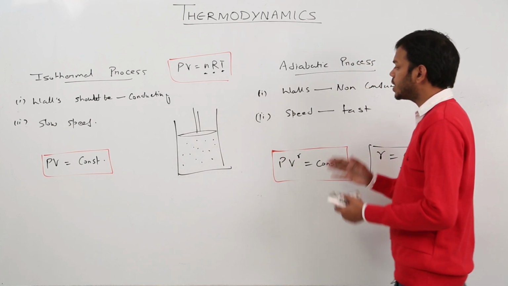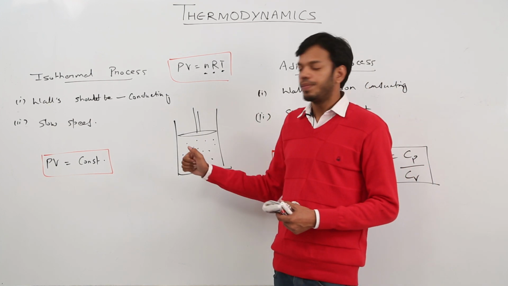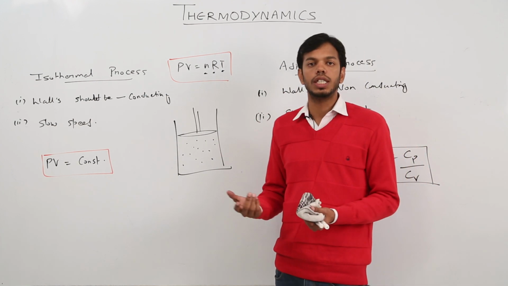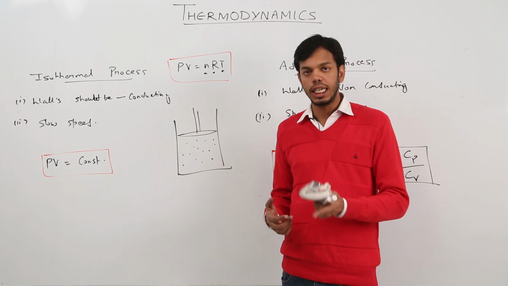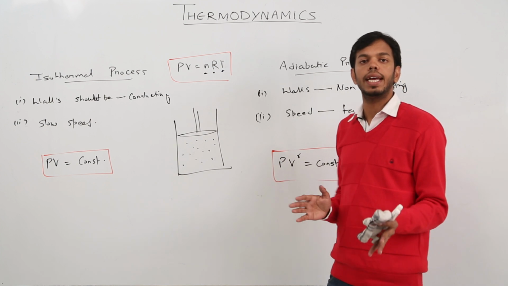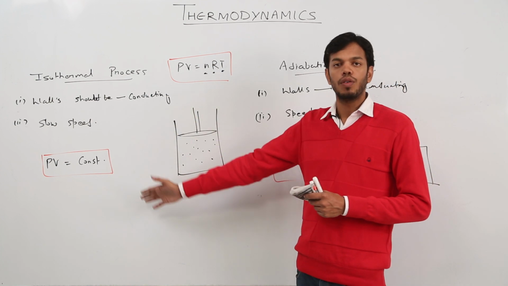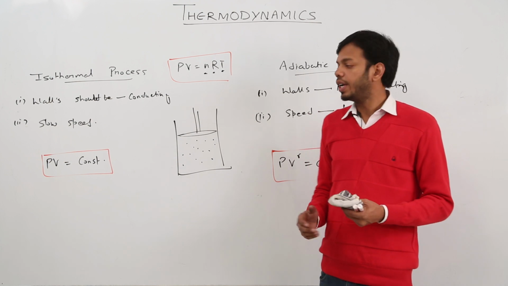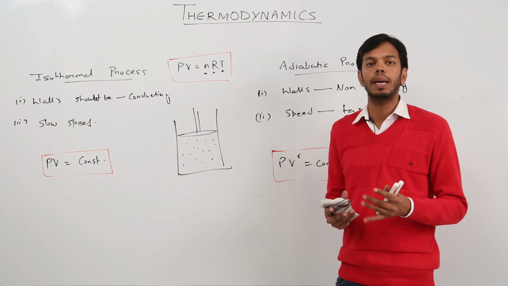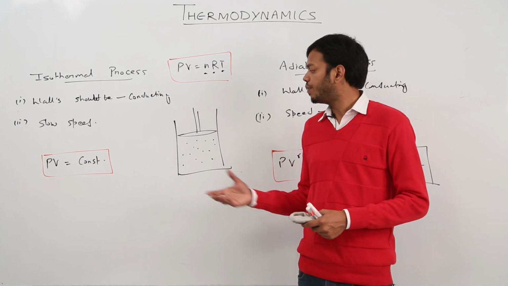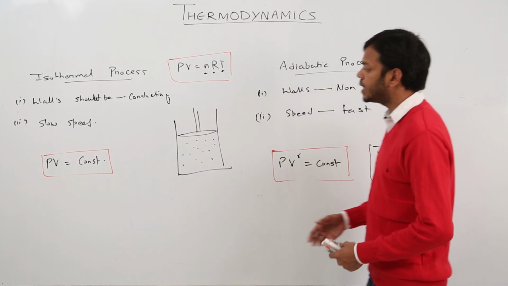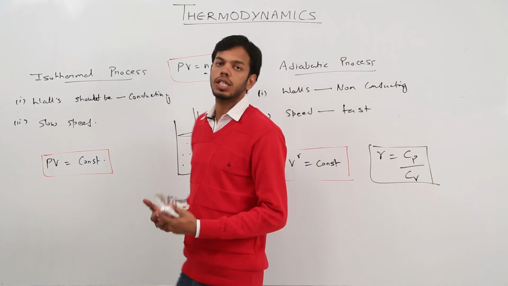But if the same process is done with a very fast speed, like I suddenly push this with a very high force, what will happen? Everything will change. Pressure, volume, temperature will change. Also, since these walls are adiabatic in this case, there will be no heat exchange. That is, heat will not escape from the system to the surrounding. Also, the benefit of doing it fast is that heat needs some time to get transferred from system to surrounding, so even that would be eliminated. So these are two important processes, and these are the equations through which these processes are represented.